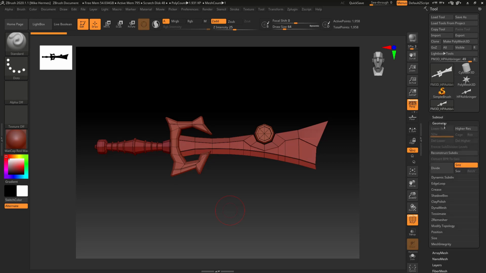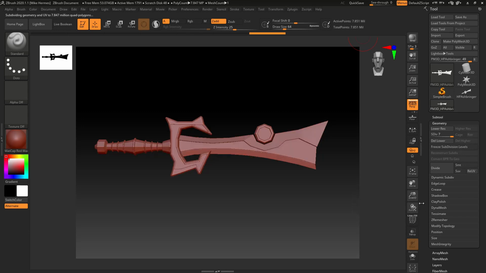We're going to close that out. We're going to go to geometry. And what we're going to do is we're going to divide it up, right? Now we're going to turn off smooth and we're going to click on divide, right? We're going to keep track up here where it says 30K, 123, 491,000, 1.9 million, maybe one more go, 7.8 million, which is okay, right? Okay, so now that we have that, we can go in and we can actually start to add some detail.